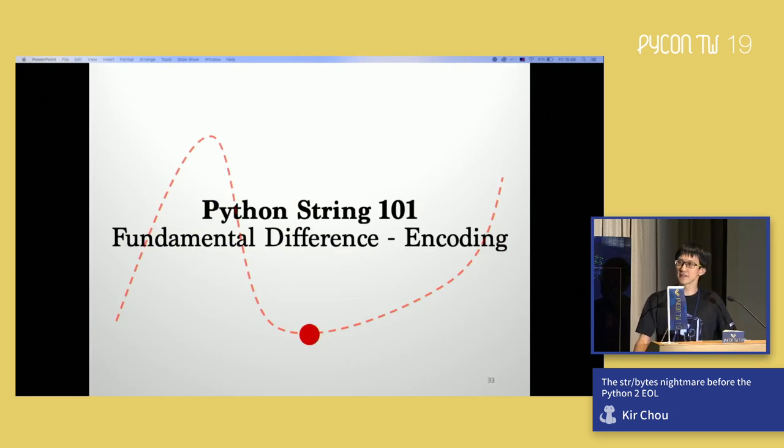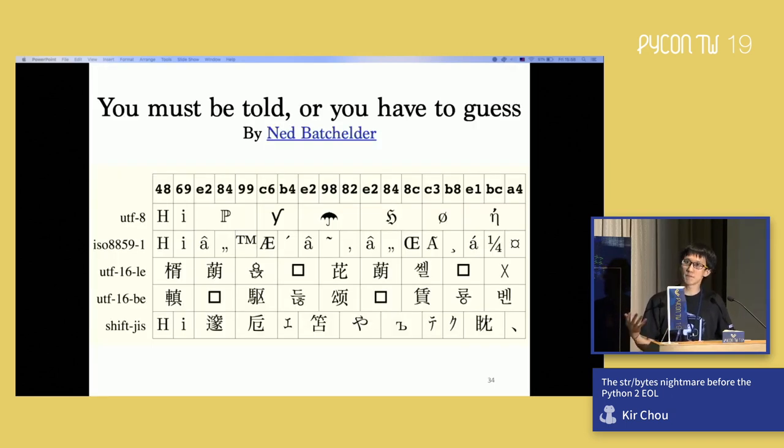Remember one thing: knowing this fundamental difference, we need to know that in Python 3 or in Python 2, whatever, you must tell people what's the encoding of the bytes. Otherwise, they don't really know how to present it. Here basically lots of different encoding we show here. The same memory thing we store there can represent it in a different shape. Like UTF-8 shows the Python differently. ISO-8859 shows a different result. For other encoding, we get a different result. So consider that you get a bytes list in the string. You don't really know what encoding you get. You just need to guess. That's basically the difference and the thing to write a good string you need to be aware of.